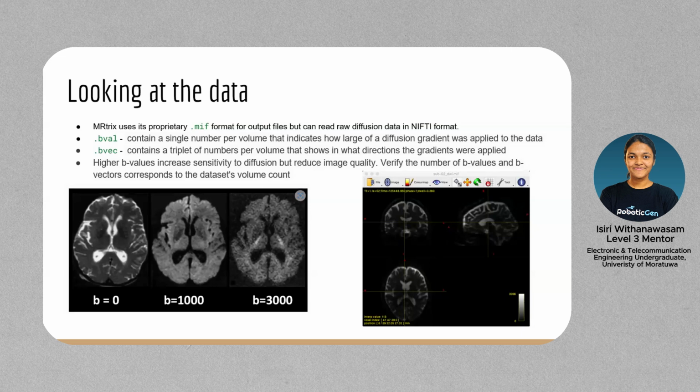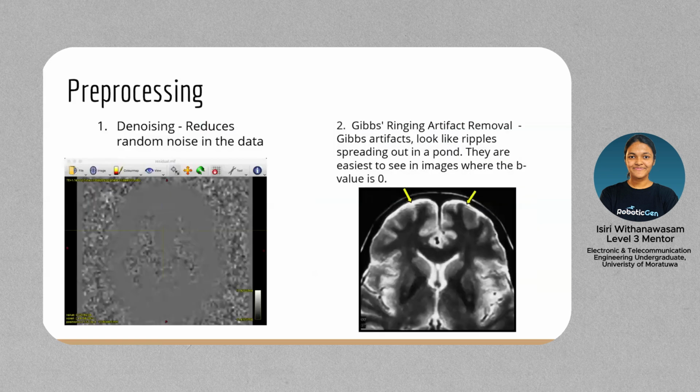But in Sri Lanka, I think we don't have a machine like that. But in the US, as my mentor mentioned, Johns Hopkins University has these kinds of machines, and they do the best research in this area. And this is the 3D view, from the right, left, and the other sides. Then first we need to perform pre-processing steps on this data before we get the white matter tracts.